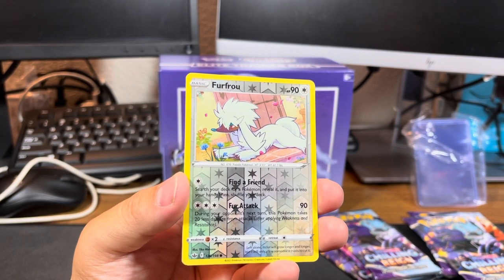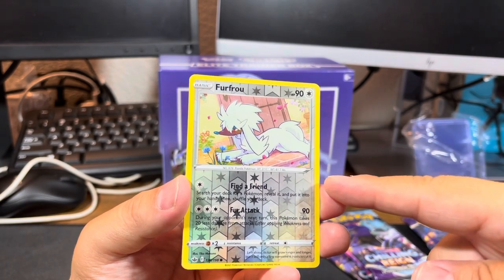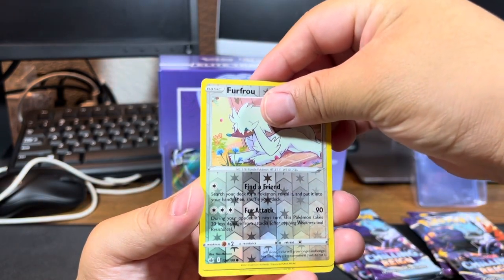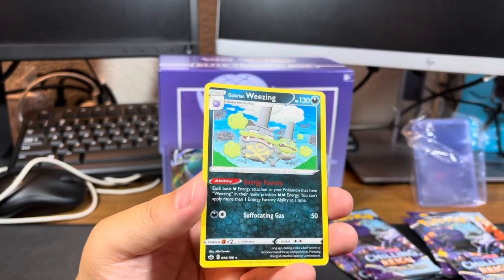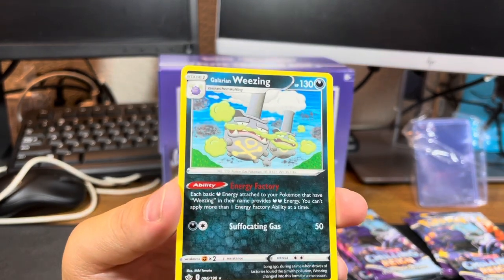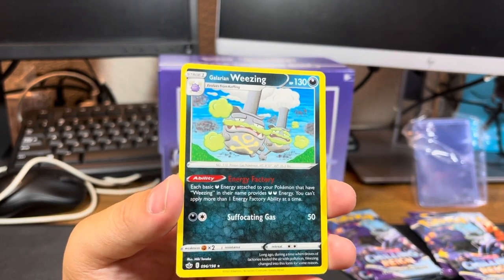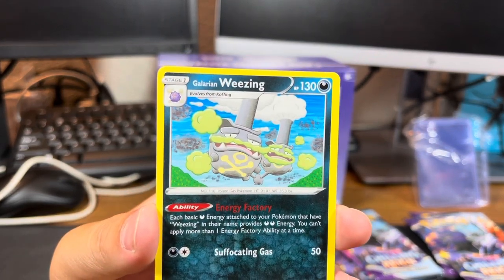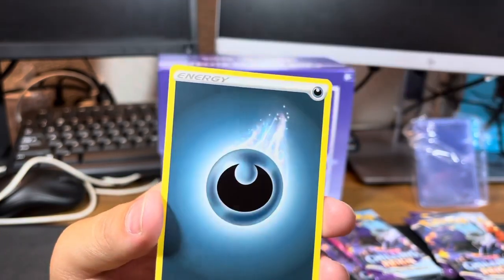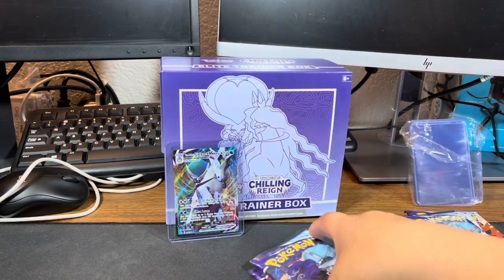I had opened up another Trailing Rain, or maybe with Battle Styles, and I thought this was a pre-evolved form, but I guess there's two of these guys. I forget the name, but you know, we got a Reverse Holo. And no, we didn't get a hit because we got a green card. So we got Galarian Weezing instead. Cool. It looks like the smokestacks are actually those guys with chef hats. I don't know what they're called. But in the back, we got a Dark Energy. Cool. One of them was a hit, the other one wasn't.